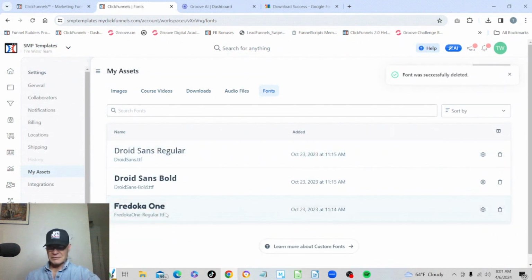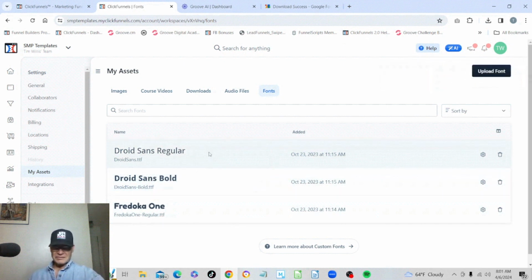And we're back to the ones we started with, which, as I said, I believe is probably because I uploaded some image with text that was made in Click Designs. And so I'm going to leave them there. So just, you might want to make a note of that. I don't know if you use Photoshop or Canva, if it does the same thing. I assume it probably does. And so you probably want to be aware of not uninstalling those fonts, because it may have consequences down the road. That is our exploration of installing external fonts into ClickFunnels 2.0.